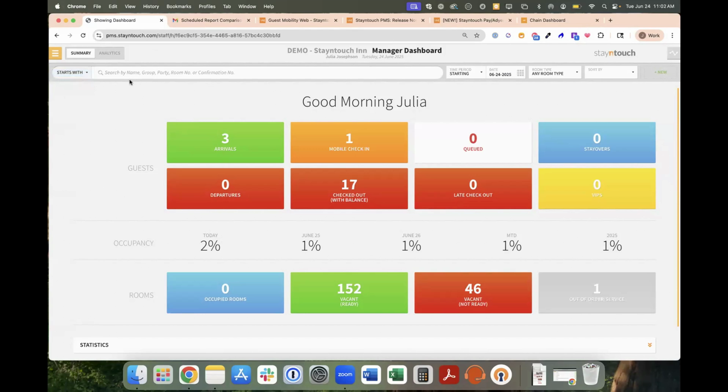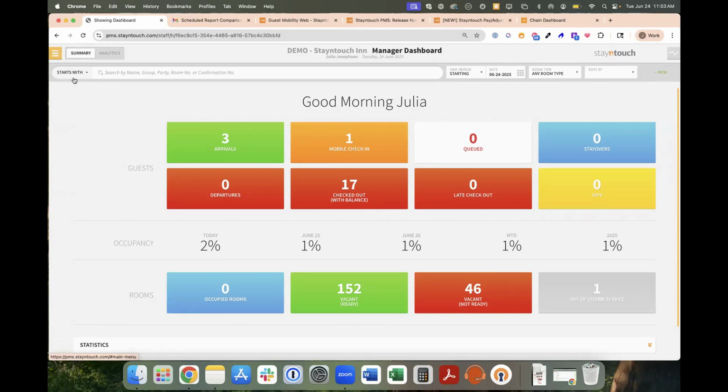And I'm sure a lot of you have adapted to that, but we had some requests for the ability to sort of revert the search back to contains, which is particularly helpful if you have a lot of international guests with multiple names that are a little hard to track down, since the names aren't always coming through the way they think they came through, particularly via travel agent or OTA.